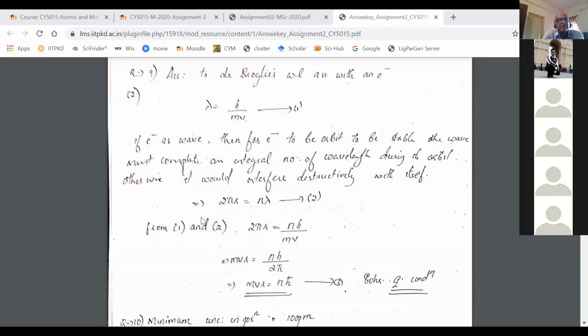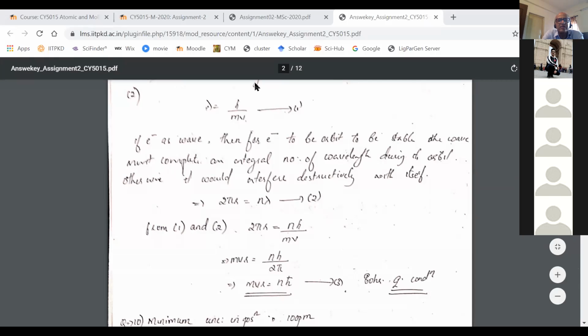Yeah, well, this is a point that the students should note. When you answer, please write in the serial order in which questions are asked. If you do not know the answer to a particular question, put the number of the question and then leave a blank space, right? Leave half a page blank, in case you are able to complete it later on, you can then fill it up.